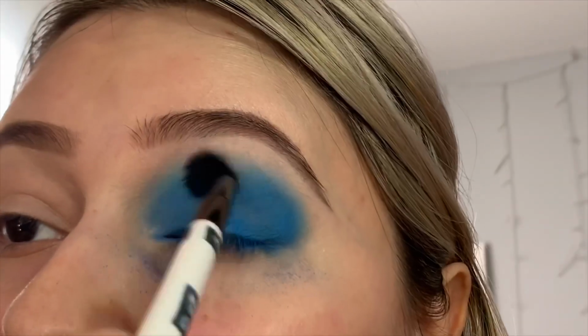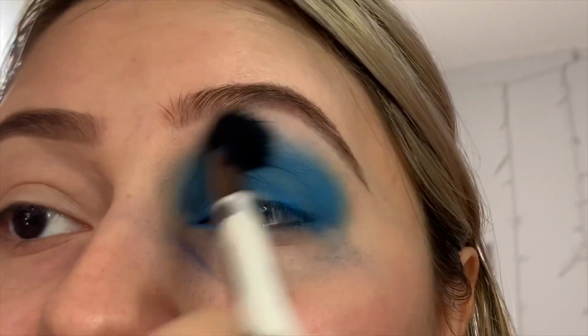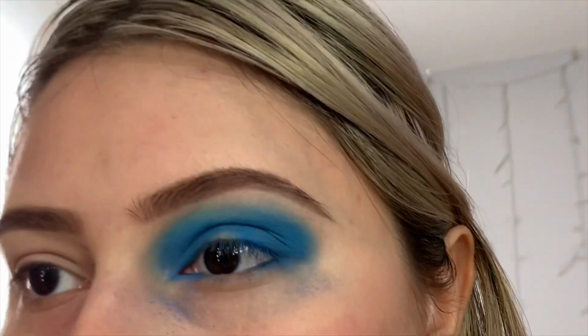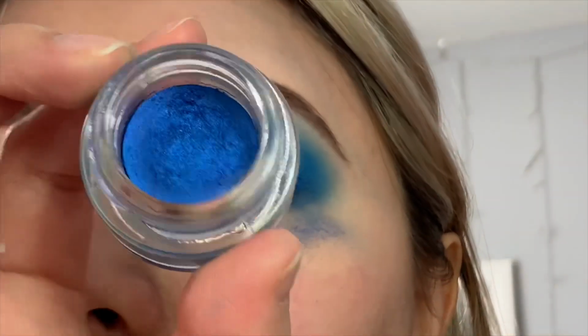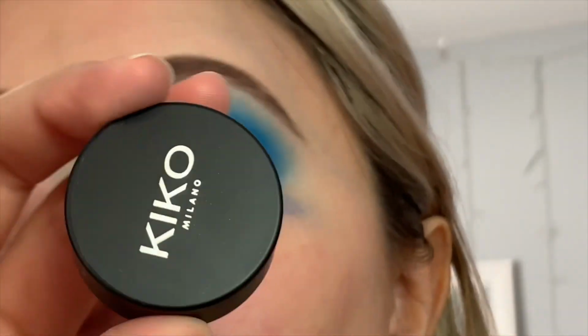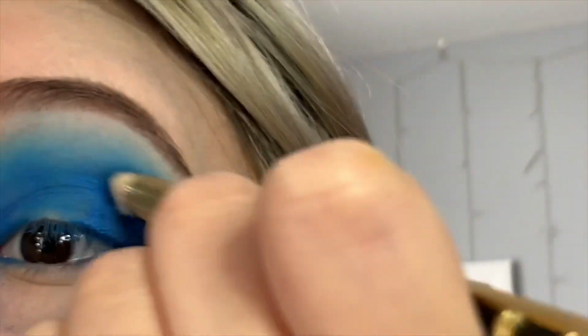So I used a mixture of the MAC eyeshadows and the Morphe eyeshadows, and I'm not gonna lie, these blue colors were really hard to work with, so that's why I used this Kiko base, just to make the colors more pigmented, because they were looking a little rough, to be honest.